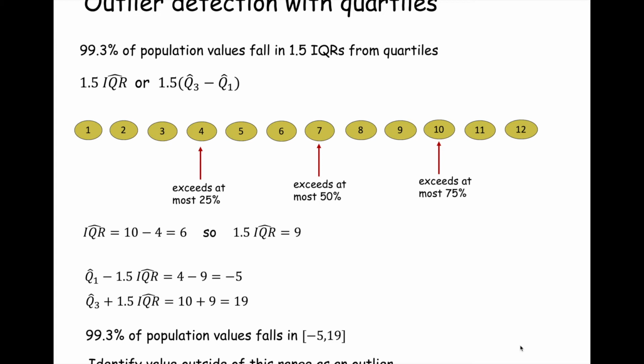Okay, and so for this case, 99.3% of the population falls in the range between minus 5 and 19, where minus 5 is the left-hand bound, which is Q1, our first quartile, minus 1.5 IQR, and 19 is the right-hand bound, which is Q3 plus 1.5 IQR. Okay. So a quick and dirty way, let's say you're on a very limited platform, let's say you're making heart measurements or some sort of biometric measurement, and you want to know if some subsequent measurement is an outlier relative to maybe the first few minutes' worth of measurements, you could do something like this quite easily. Okay? All right. Any questions about this?